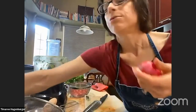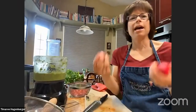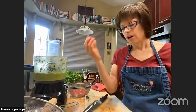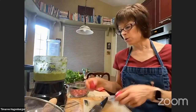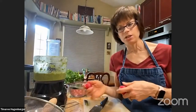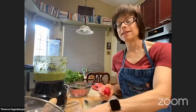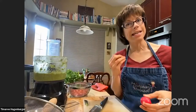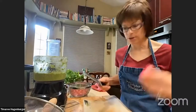Now, you can find radishes that are all different colors inside, outside. There are black radishes. There's all different kinds. Some are really spicy. So if you are someone who loves spice and you're missing that through this transition to plant-based, radishes can be your friend. If you add them to salad, they'll give you that kick, and it's another vegetable. So again, the more the merrier.